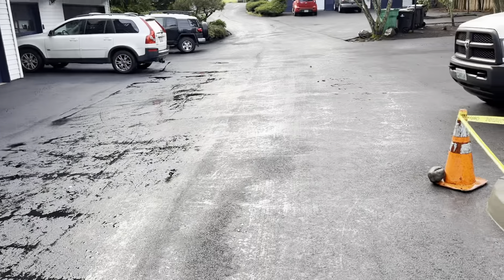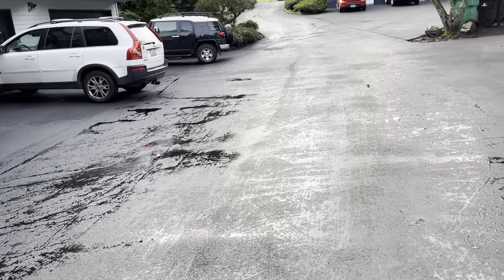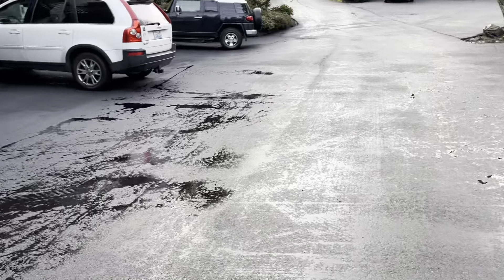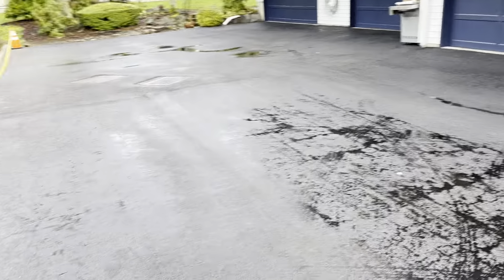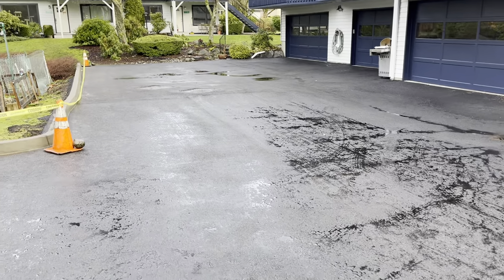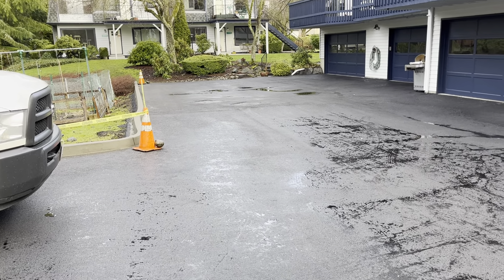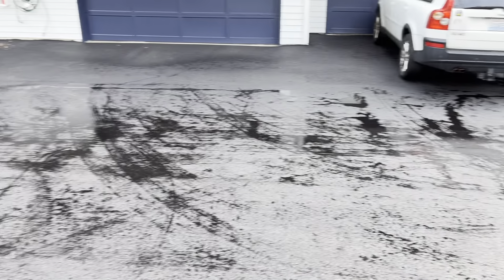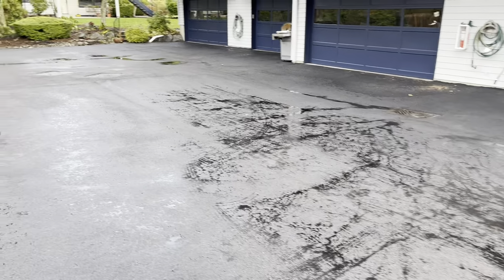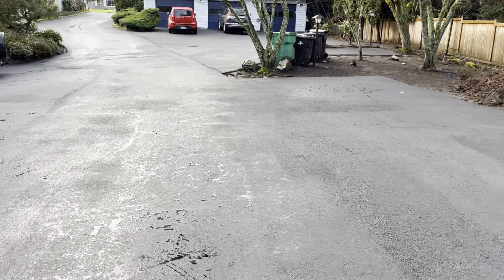All in all, really tricky goofy-shaped lot with extreme flows at the top going to almost no flow at the bottom. A couple of little things here, but all in all a nice job getting back out. Planning with Kevin and Corey to get out and handle that puddle while we were out here on the first one — it is really minimal now and the rest is slowly flowing down. All in all, I think it's a pretty good job on this one. This was tricky. All right, that's it.